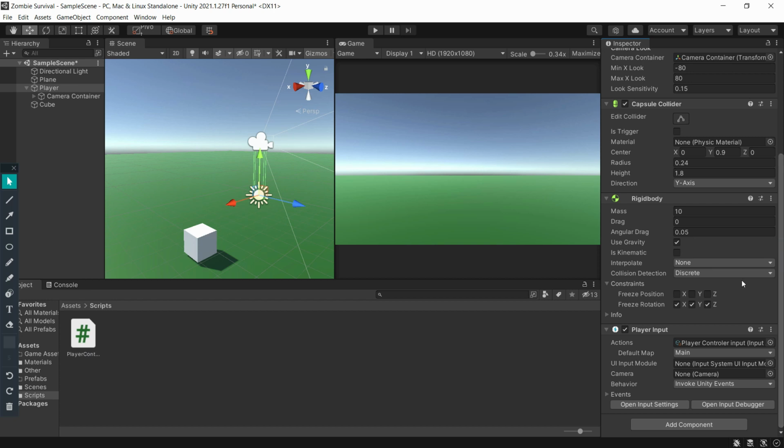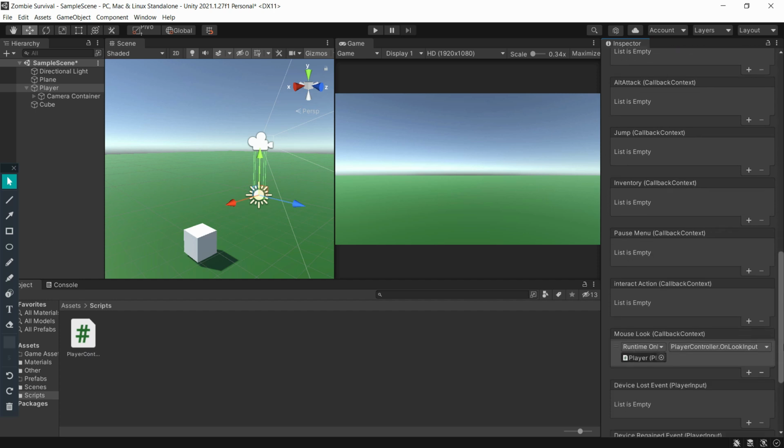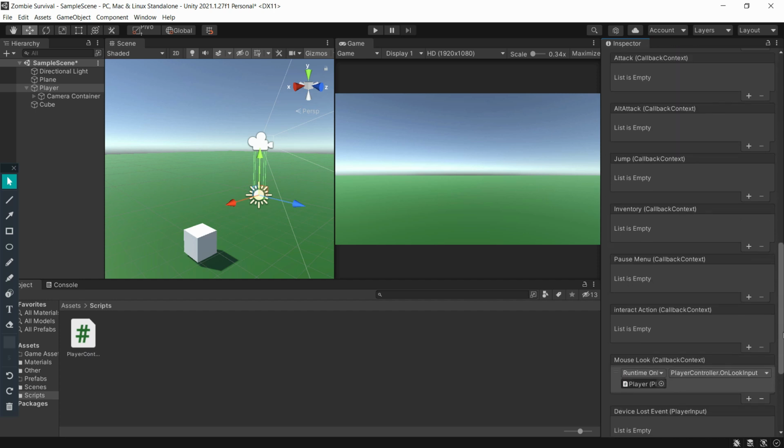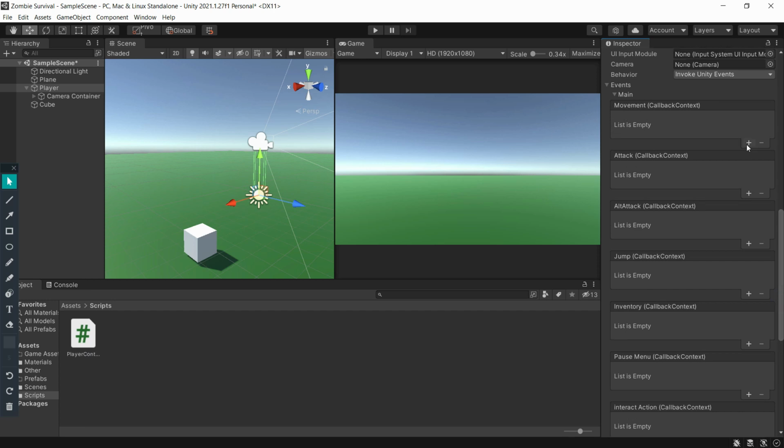Okay, but now let's first set up our player. Here I'm going to the main, at event. Then I'm going to the main, like what we did for our camera look. We need to go to our movement, there, the first one.